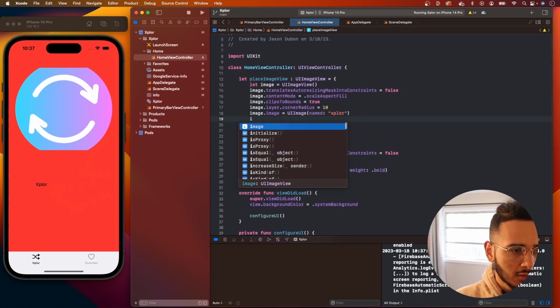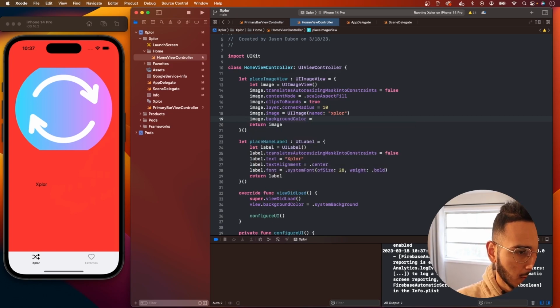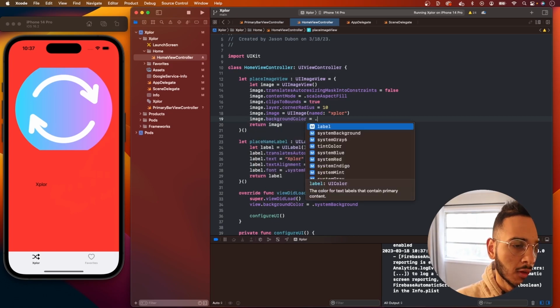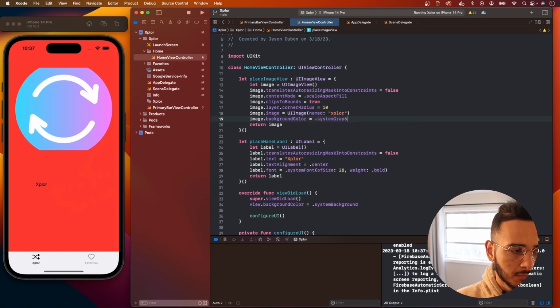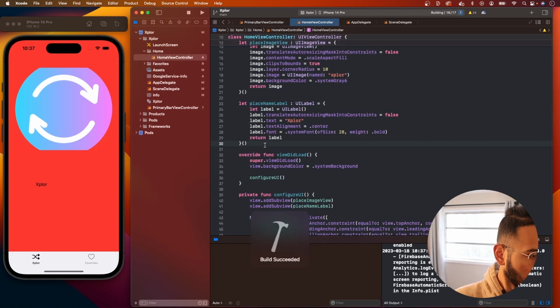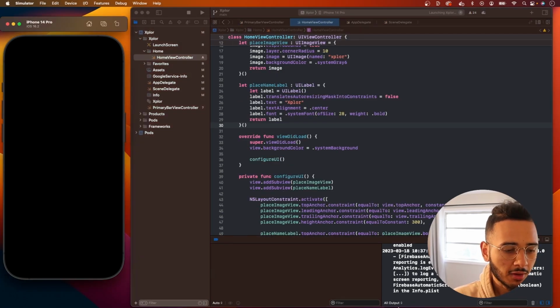On this image, I want to set a background color. Let's try system gray 6. This should look better. This red is very intense. All right, so the app is taking a while to launch.